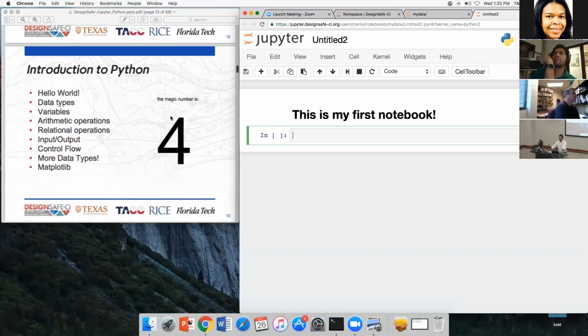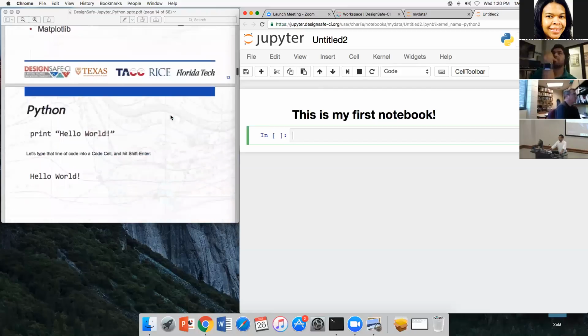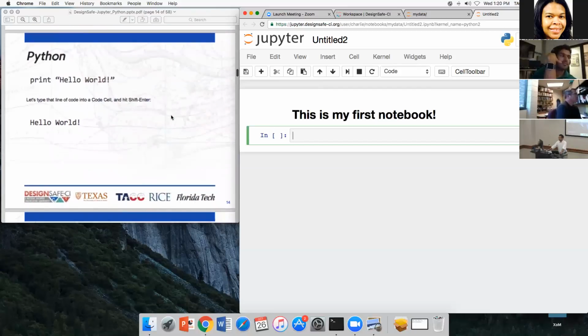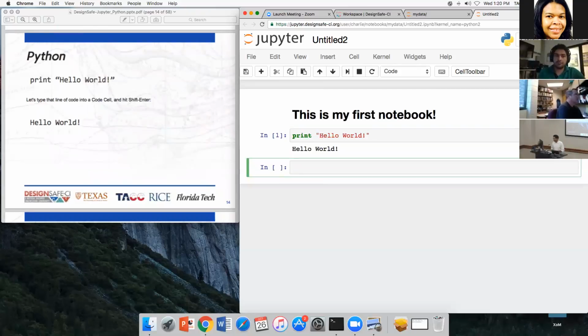All right. So if everybody's caught up with us, we're going to go ahead and do our little hello world program. What I actually like about hello world programs is this is probably the only program you'll ever write that you will never have to debug. So we type print hello world, exclamation mark, and then we hit Shift Enter. I'm going to give it a little bit of time for people to type in there.